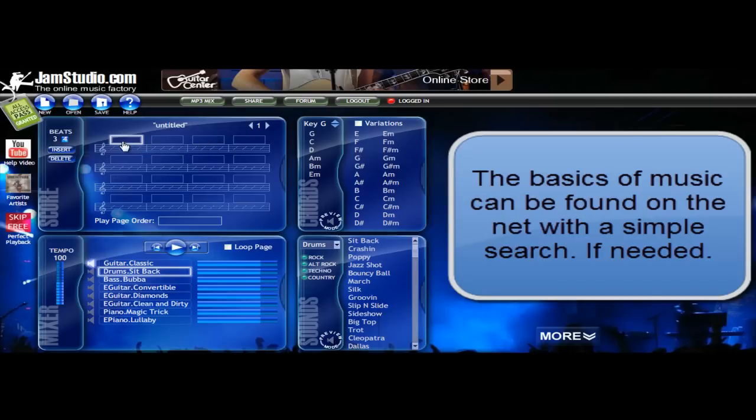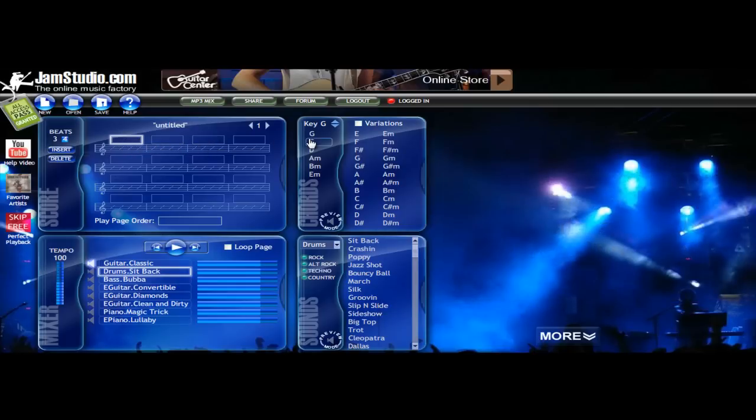And what I suggest you do is start off by making each bar either a G or alternate between G and C. The reason for that is it means that the music's very repetitive, which is what you want when you're trying to develop your ability to actually hear the changes and things like that. So the first thing we do is we just have our bars going from G to C, G to C.